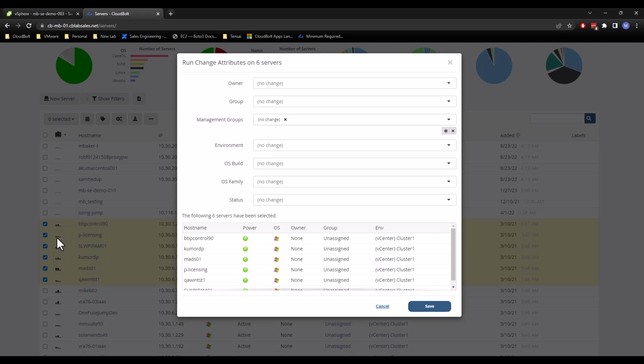And with one bulk action, these servers would be available for management under the group and owners that we've assigned. So this is the manual process that I talked about in the introduction where customers are going through, and this is out of the box behavior. We do inventory these servers and pull in all of their metadata out of the box.